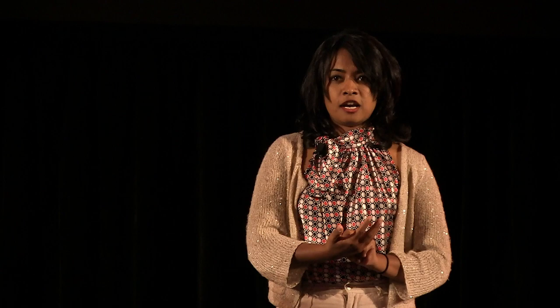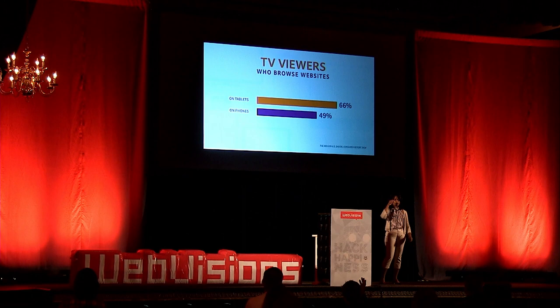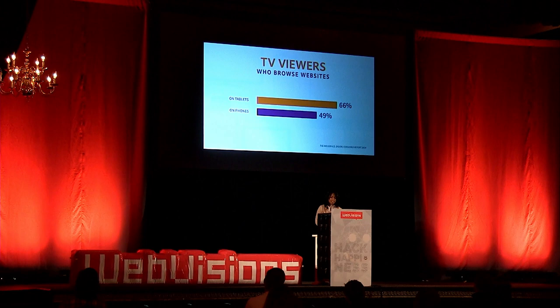A lot of people who visit websites are doing so while doing something else — they're not going to be dedicated to your website, and if it doesn't help them, they'll leave. Someone watching Game of Thrones might want to buy the throne as furniture, but if you don't optimize for that moment, they'll just say 'I'll do it later' — and later never happens. The hours we spend on the Internet have also shifted: it used to be mostly desktop, but now most hours are on phones, tablets, and mobile devices. If your websites aren't ready for mobile, they're not ready to be consumed by your end users.